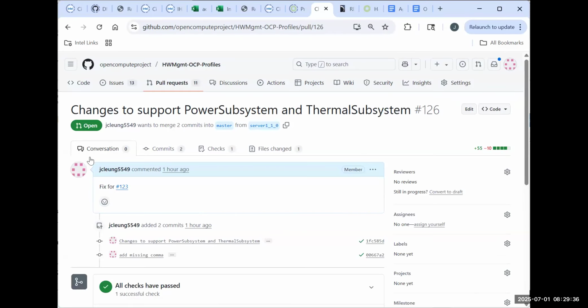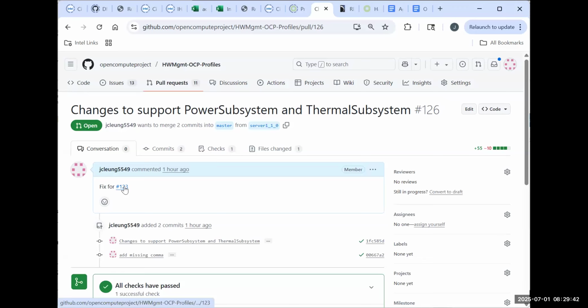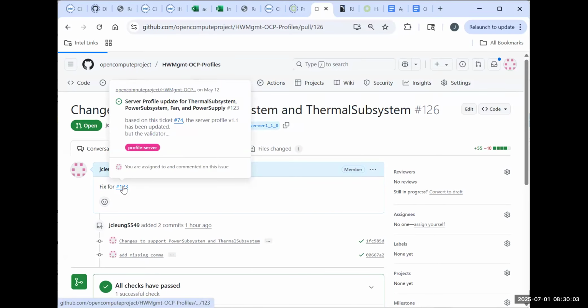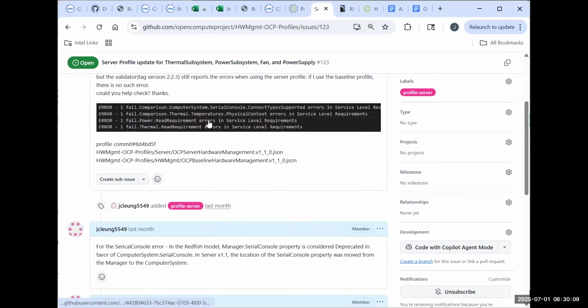Okay. All right. So what I want to talk about is this pull request, which fixes this issue. We added a power subsystem and thermal subsystem to baseline. Got baseline 1.1, and then we had server 1.1 reference baseline 1.1, and we merged it, and we got our first set of issues, which was the server made additional requirements on top of power and thermal.